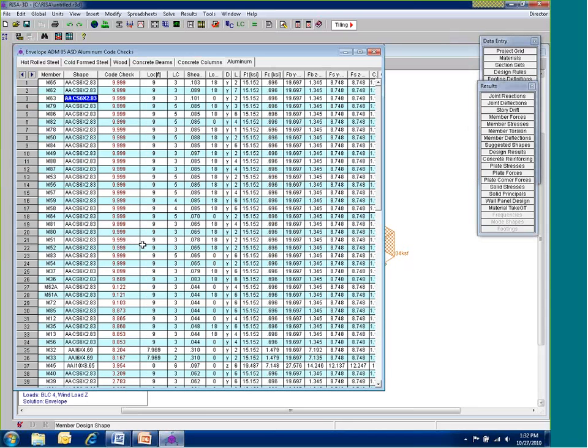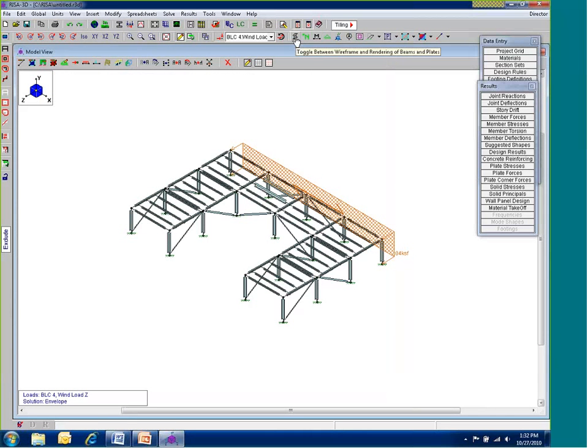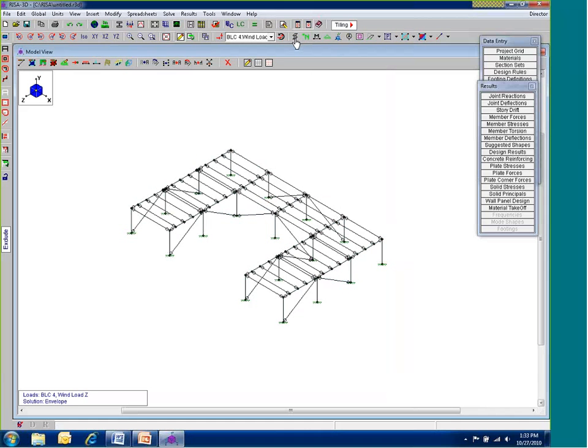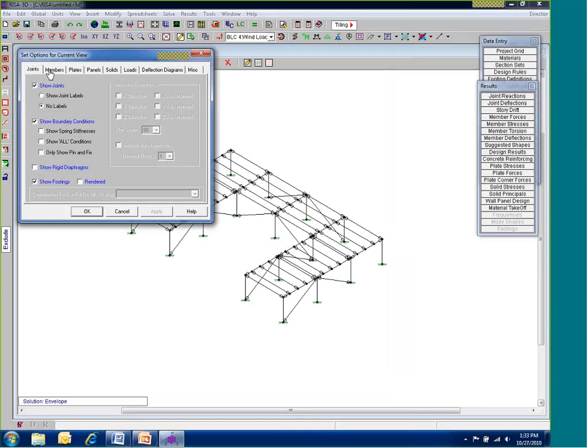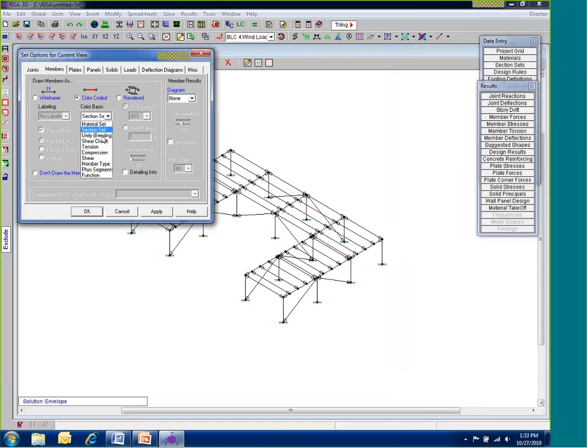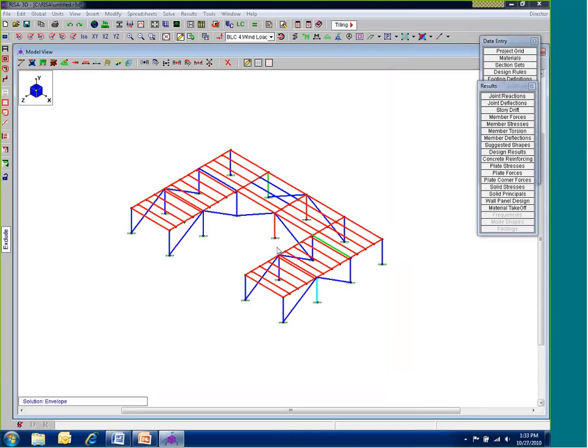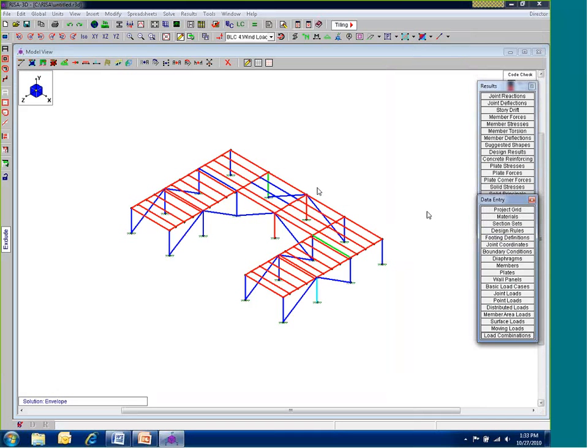But what we can also do is take a quick look at our model and see really where it is failing. So I'm going to turn the loads off for a second, and I'm just going to unrender this. And let's take a look on the screen. We can go to plot options under members and turn on our color-coded unity check. So it's going to tell us exactly what's failing. And no surprise there, right? Those are the joists and the girders that are failing.